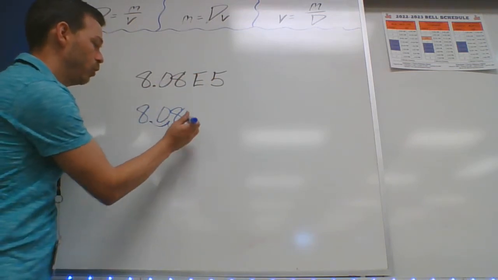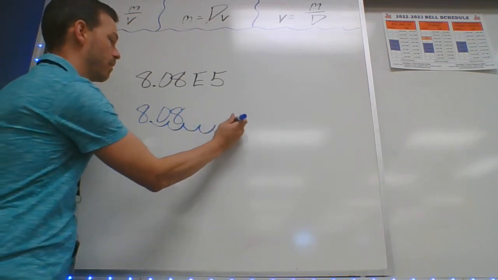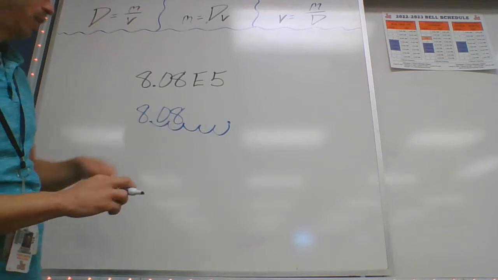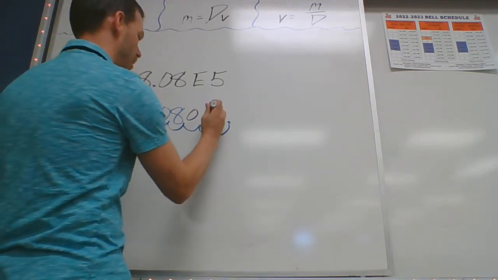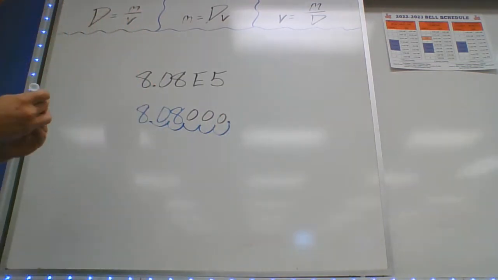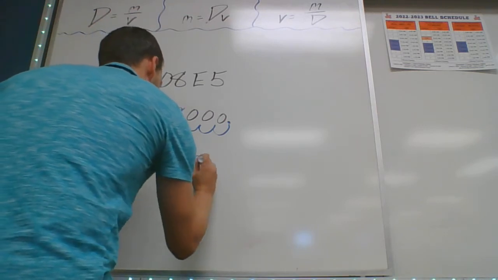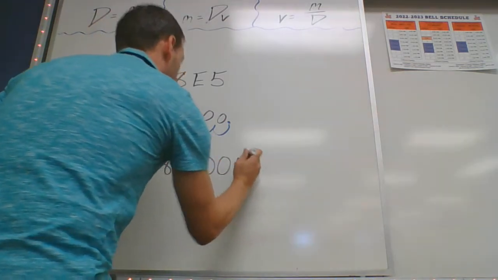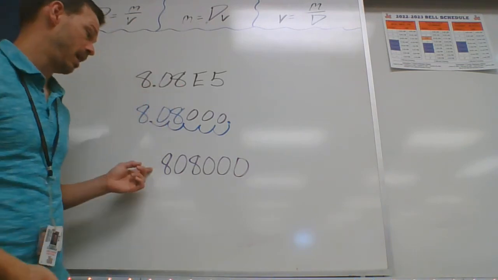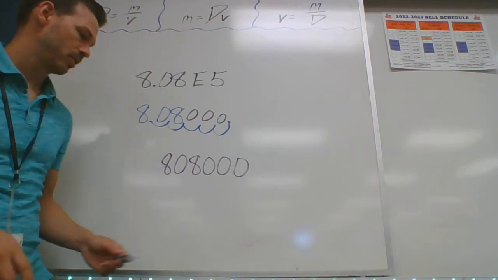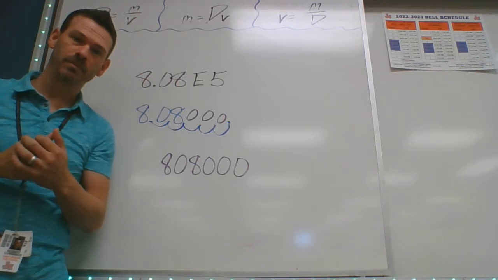1, 2, puts it on the other side of the 8. 3, 4, 5. Those 3 empty spots will be the placeholders, making the resulting number be 808,000. So this one doesn't save us a whole bunch of time because that's not that much more characters than that. But again, the purple and the black values are the exact same number.